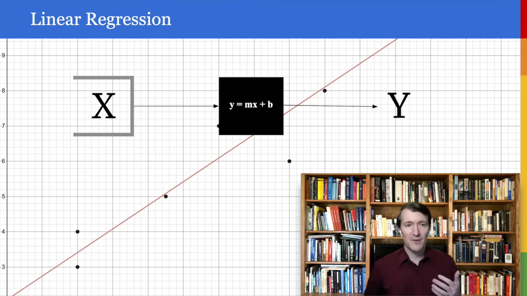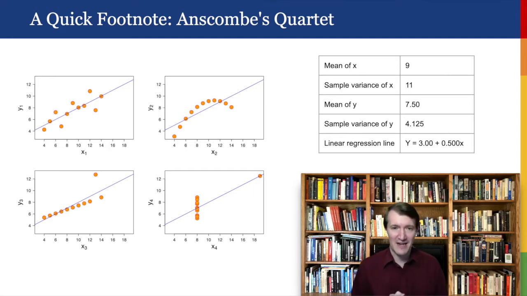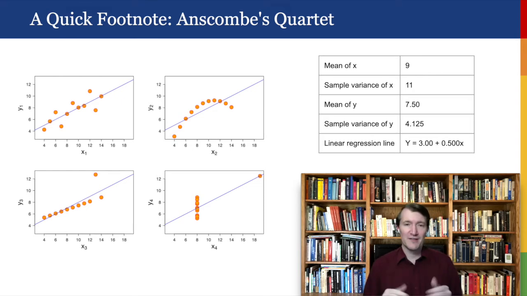Well, what about some other things we've seen? First, I'm going to take a quick detour to mention a quick footnote. Fun fact, all of those scatter plots have the same summary statistics. So the mean of the x and y coordinates is the same, and the best fit line through all of those is the same. I couldn't play around with our graph for linear regression and not mention this fun little footnote. This is just to tell you that, whenever possible, you should look at your data, because what's really going on might be different than what you would guess from the summary statistics.